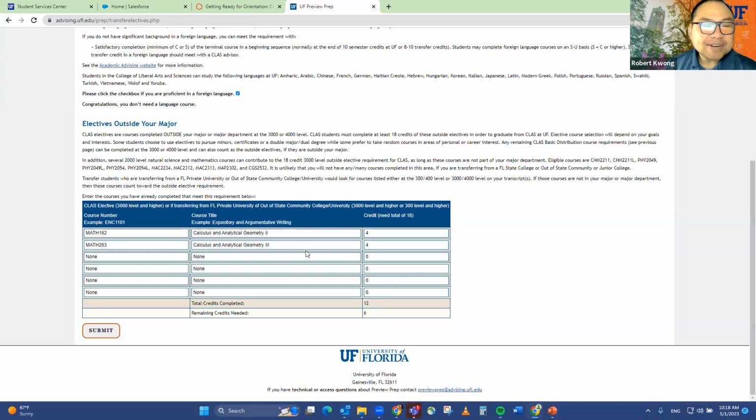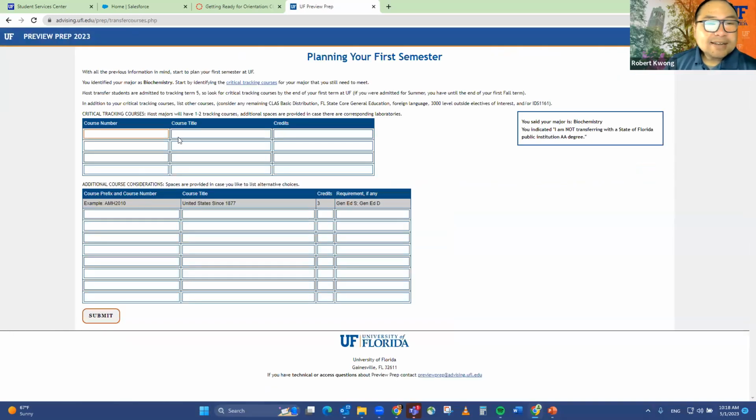Okay, now I've been messing around with this, so this doesn't really update, but you can fill in as you need it. And I don't want to plan my first semester necessarily because I want to have a chance to talk to my major advisor. So I have what I entered in my basic distribution. So I feel comfortable not putting this on here.